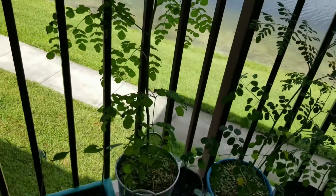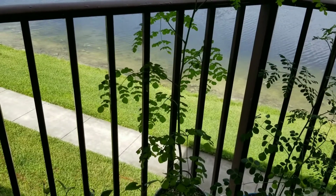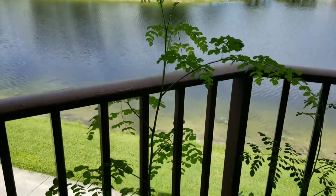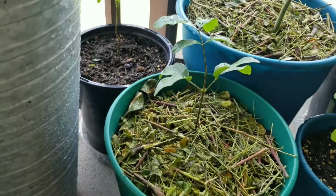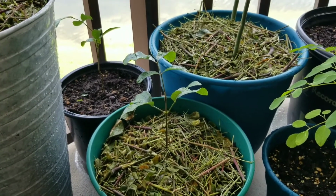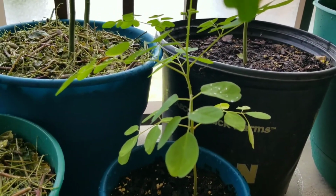This is the largest moringa. He's about 37, 38 inches tall now. He is 8 weeks old as of today, and he's doing very well. These are original moringa plants. Down here, these are longan fruit trees. That one back there. I have two more up front as well. And then this moringa in the small pot just hasn't done anything, so we'll end up trimming him out.